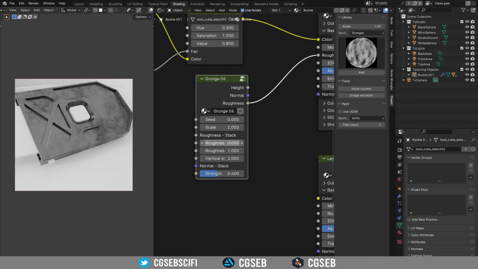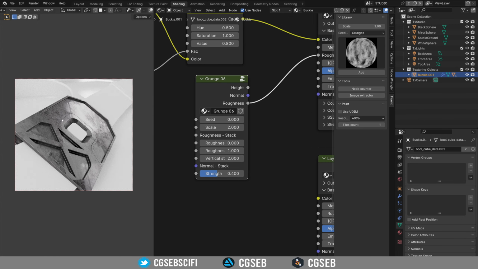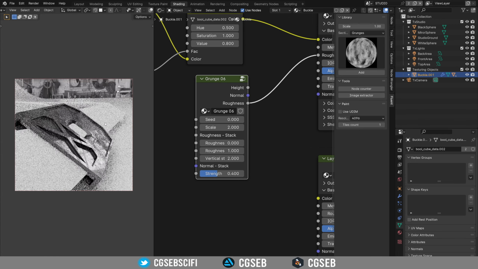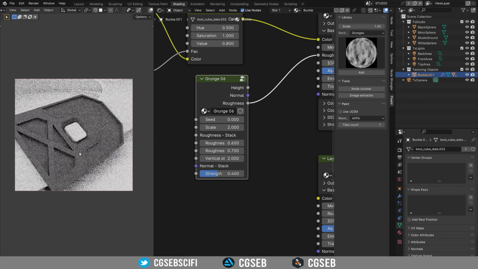I don't want to have a roughness of 0 because this is very shiny. As you can see, we can orient it so we have a reflection on the object. I'm going to probably go with something around 0.6 in the minimum and 0.7 in the maximum.